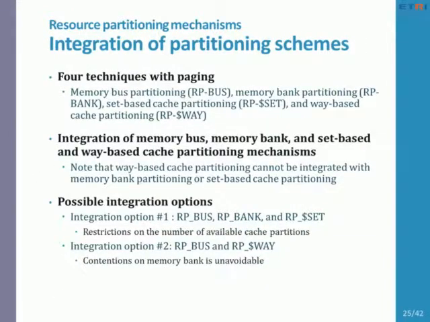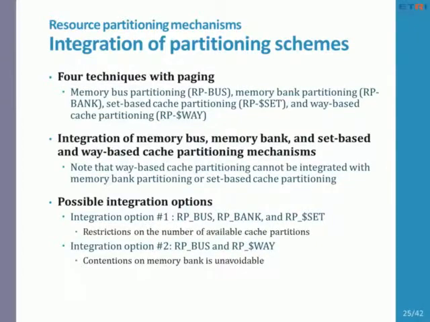So as I explained, we implemented 4 techniques. I will denote each mechanism as RP bus, RP bank, RP cache set, and RP cache array. Then after we implemented the 4 techniques, we combined them. But as I said before, we cannot combine way-based cache partitioning with set-based cache partitioning or memory bank partitioning.